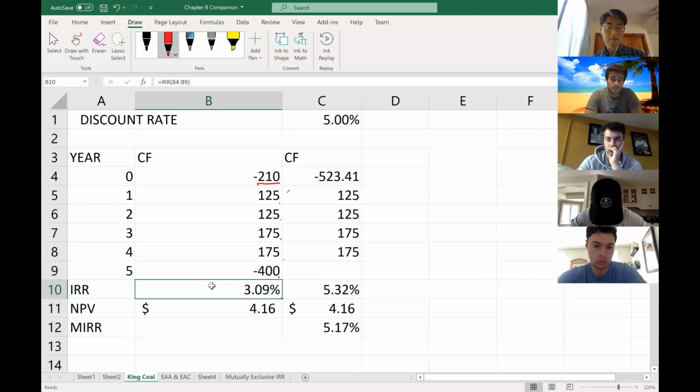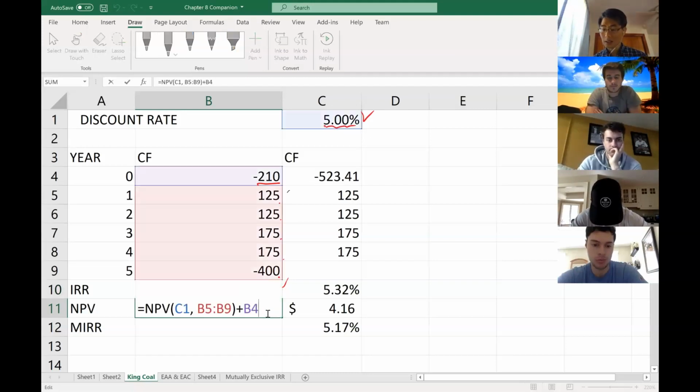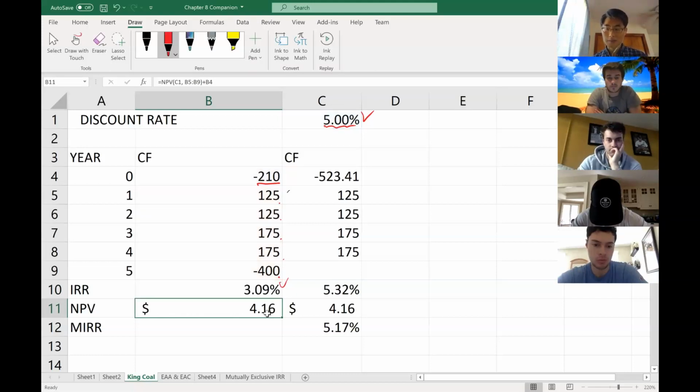Let's say the discount rate of the company, the opportunity cost of capital, is 5%. Then your answer should be, wow, the internal rate of return of this project is lower than the discount rate, so this is a terrible project. We shouldn't initiate this project. The problem is that when we calculate the net present value using that 5% discount rate, as we see here, the net present value is positive, which means that this is a good project. So this is an example in which net present value and the internal rate of return tell you two different stories. And the reason is that the relationship between net present value and the internal rate of return is not monotonically negative.